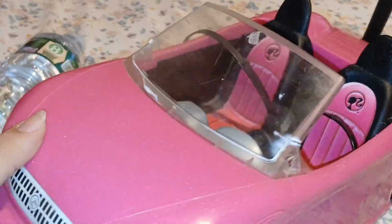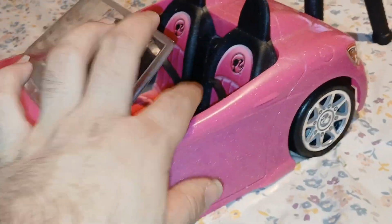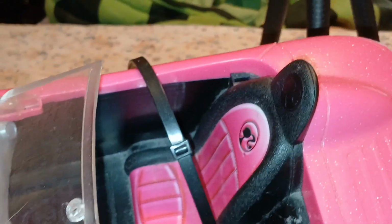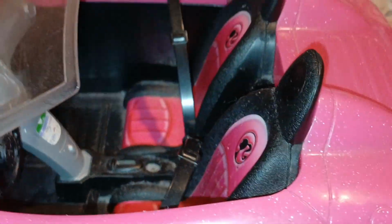Especially this car right here. I know it's a little broken along the sides and it's missing its mirror and stuff like that, but I don't really give a crap at all. It's one of the more budget cars too, because you can't even open the doors and stuff like that, but it was less than $4, and I tried wiping it down as best as I could right now, but I'm gonna have to do more wiping just because it is still very dusty. It's not sticky or grimy at all, thankfully.